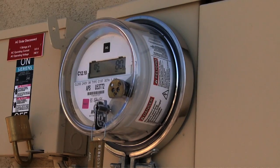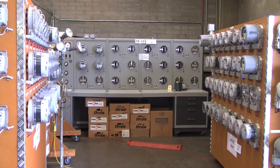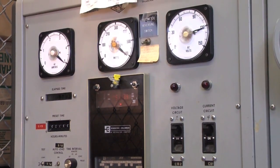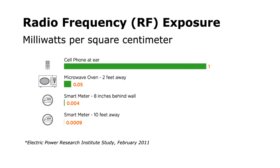However, to help our customers feel even more confident in the safety of the automated meters, our comparisons assumed that the meter was not functioning properly and was sending signals 100% of the time. Even then, the radio frequency levels of the automated meter were one one-thousandth of the level that a cell phone would emit.